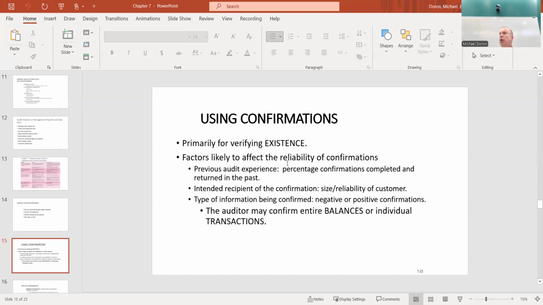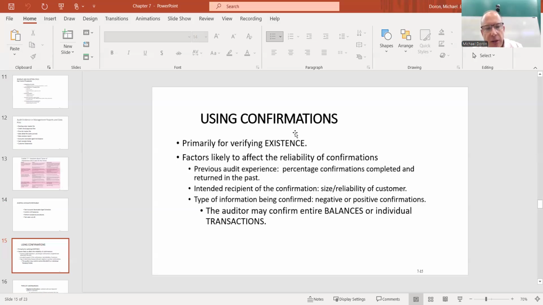So as we said, what you'll do, you, the auditor, send out a form letter. According to the client's records, you have an outstanding receivable of $2,000, yes or no. Now, from the customer's perspective, when they get this letter, they really couldn't care less about the audit of the company that they buy stuff from. So a lot of times they'll just throw it in the trash. So even though this is a required audit step, a lot of times you're not going to get the evidence because the customers don't bother to write back to you. So previous audit experience will tell you, even though you're always supposed to do this step, if nobody ever writes back to you, you're not collecting any actual evidence and it's not effective.